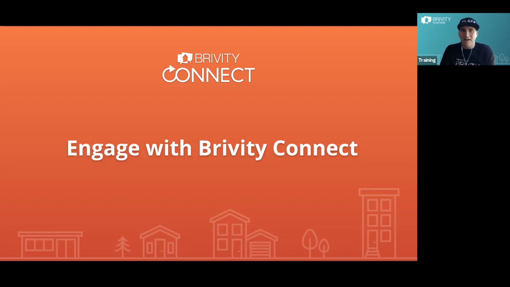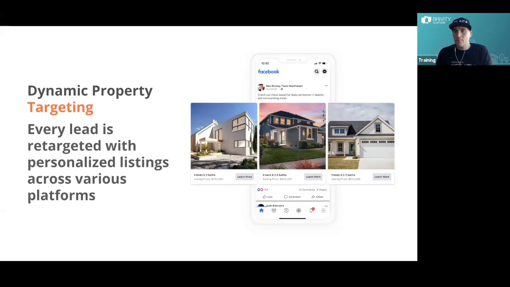After we generate a lead, or to anybody that's been on your website, so if we've got people coming to your website because we're sending them listing alerts, or you're out there marketing your property with Brivity Marketer, however we can get them on the site, we start to follow them around and show them similar properties to what they were looking at. Now, if they were on your site just kind of browsing around, not looking at anything, we'll follow them around with properties kind of in your average price point in your market.